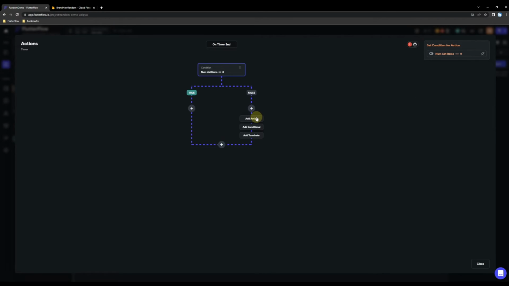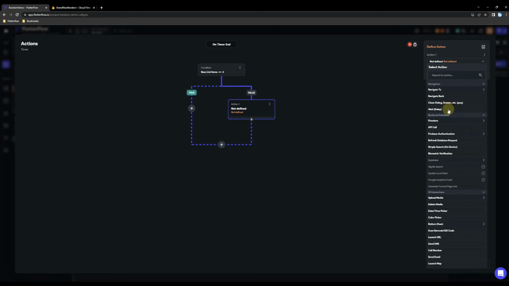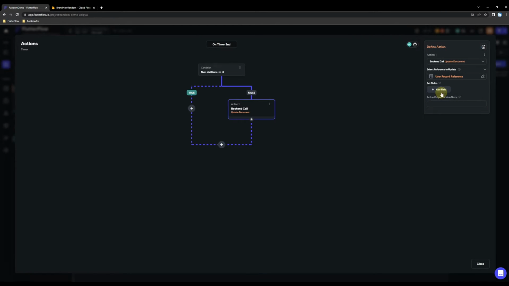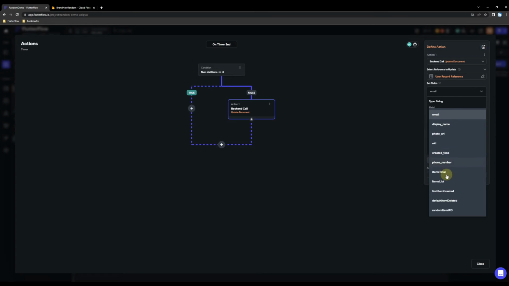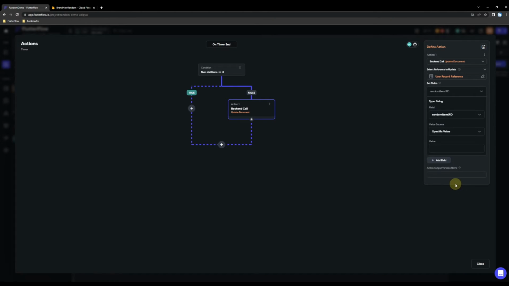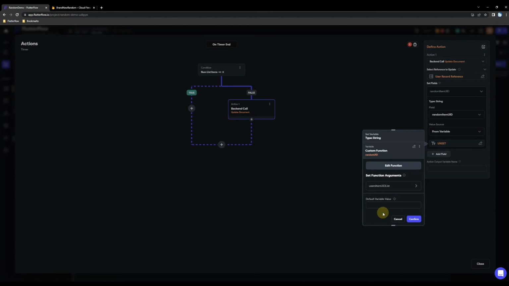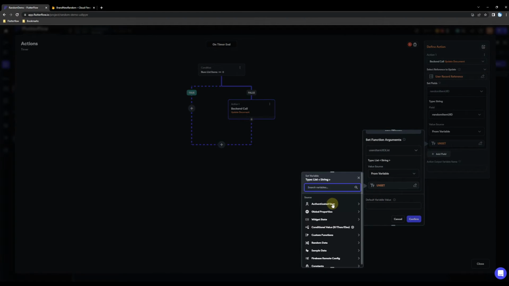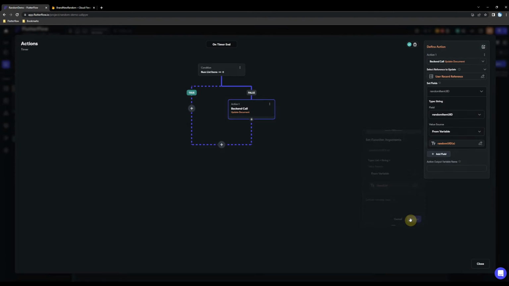And if this is false, we're gonna add another update action from the authenticated user, and we want to update the random item UID from variable custom functions randomUID from variable authenticated user items list, confirm.